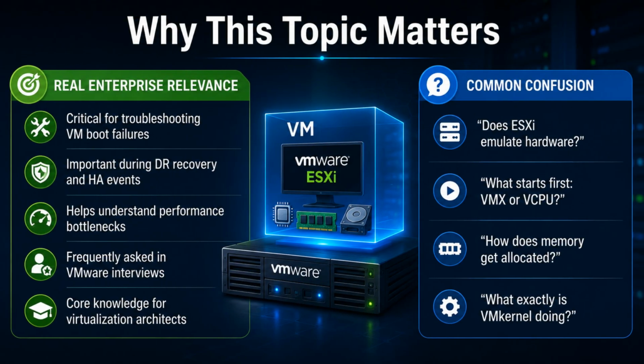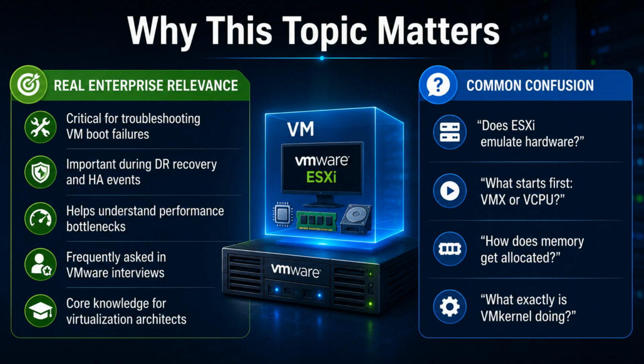Understanding VM power-on internally can completely change how you troubleshoot VMware. This topic is extremely important in real enterprise environments. When a VM fails to boot during production outages, HA events, or disaster recovery situations, understanding the internal workflow helps you identify exactly where things failed. It also explains performance bottlenecks, resource contention, and many VMware interview questions that confuse professionals. And honestly, concepts like VMX, worlds, and vMkernel are often misunderstood even by experienced admins.